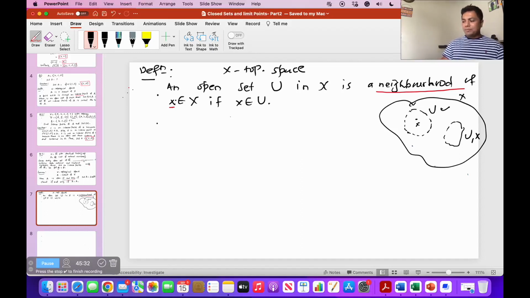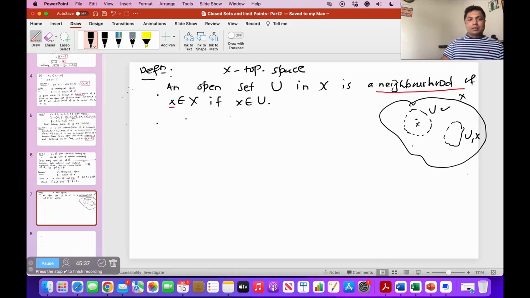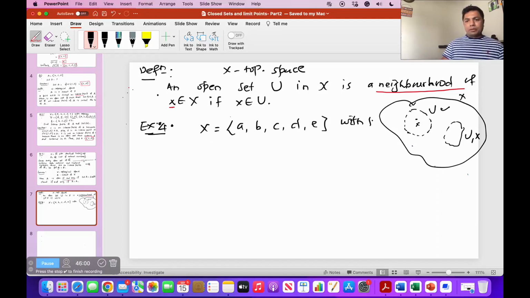Let me give you an example of a neighborhood of a point in a topological space. This one is example number 4. Let's say my topological space is X = {A, B, C, D, E}, with the topology tau: the empty set, the whole set, {A}, {A, C, D}, {A, B, C, D}.